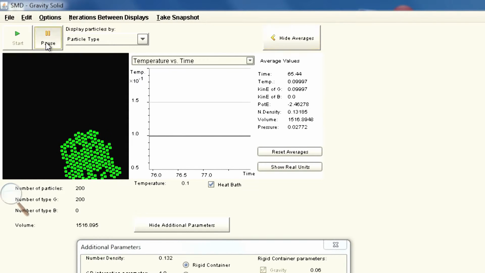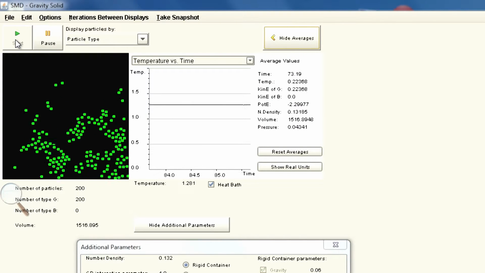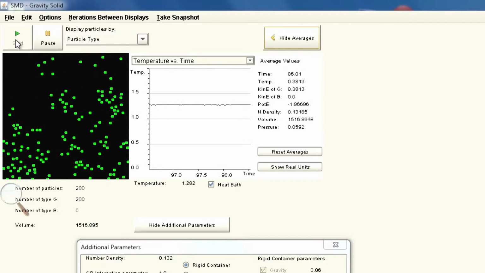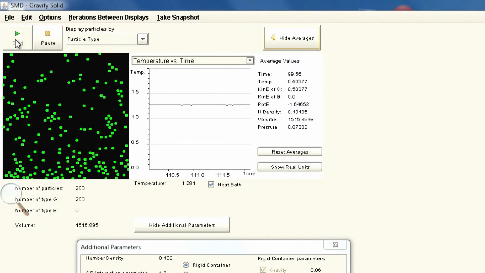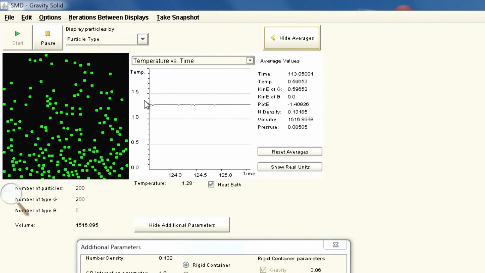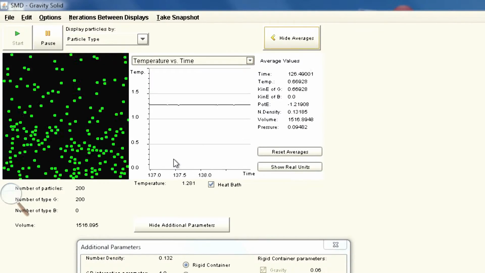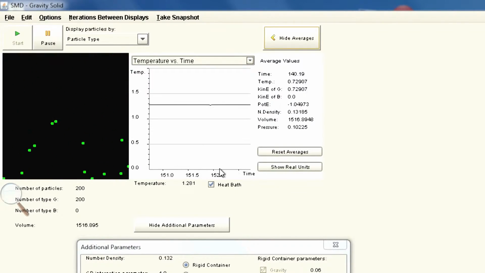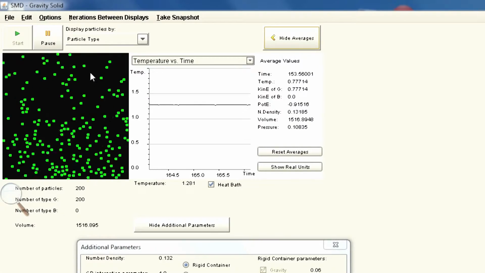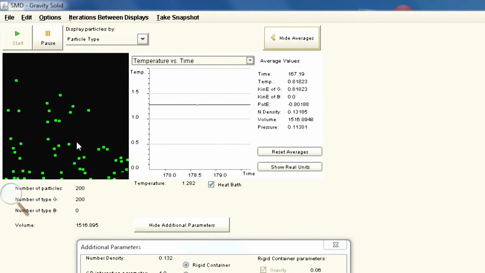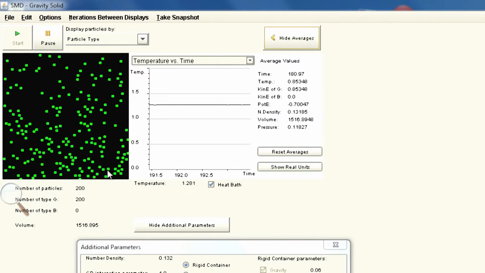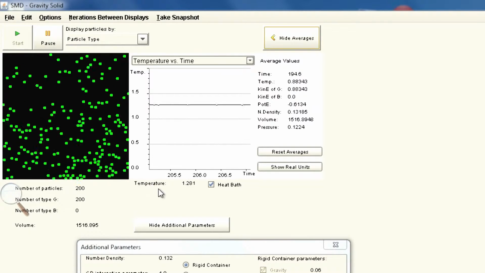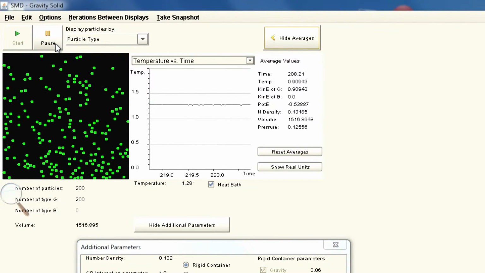So, let me stop it and then I am going to increase the temperature and run that again. Now you can see immediately it became gas-like because I put a lot of kinetic energy here. If you look at this parameter, that is a great understanding of gravitational effects, but if you look at the density, it is higher at the lower side because of gravity. So, let us do something unusual.